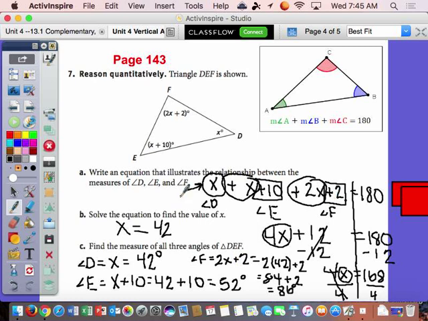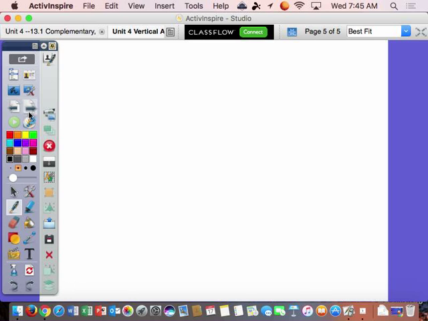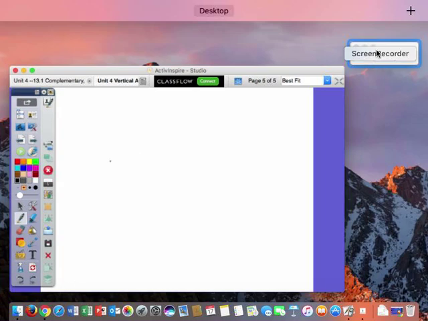things like that. So again, we worked with triangles, and we worked with more complex ways of figuring out how to find missing angles and how to find x's. We also worked with our vertical angles. So that's all you have for this video, so you can continue on through the module.